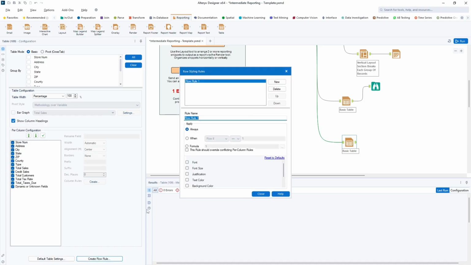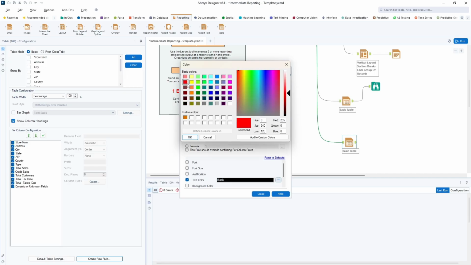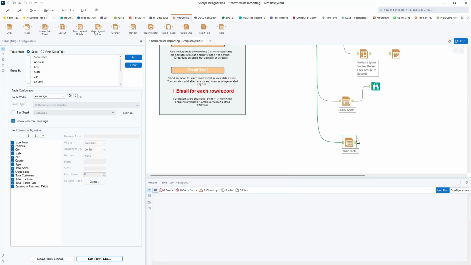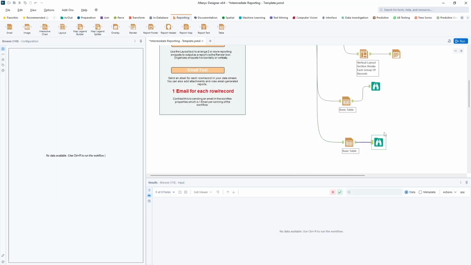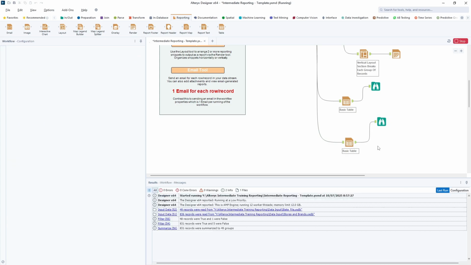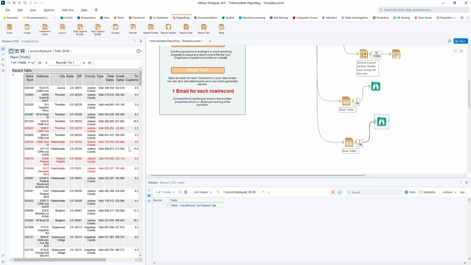And so create a row rule, and we'll just do a simple one when the total taxes are greater than 60,000. Right? So I could use this since my formula is pretty simple instead of using the formula itself. And I'm just going to real quick change the text color to red. Right, simple. Got to add that browse tool. Run that. And I just changed the text color to red. Easy enough.